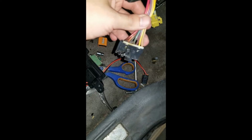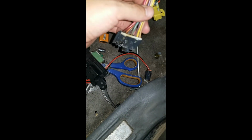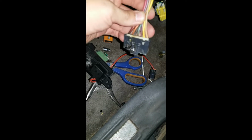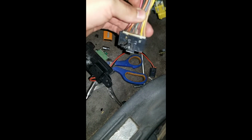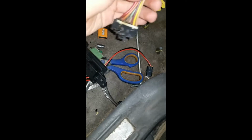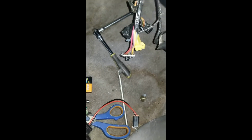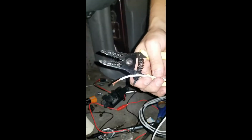I just bought the part, so I'm gonna just cut these and just pretty much splice them together. I'm not gonna go and follow this whole wire. I'm just gonna cut them here, give me some wire, and replace that. I'll come back when I'm done.